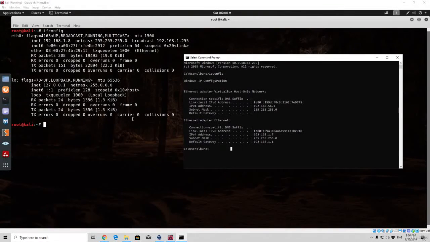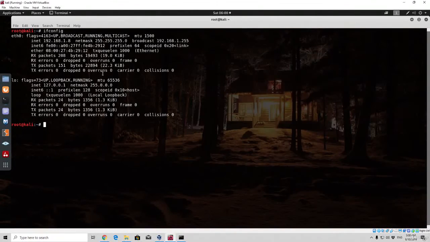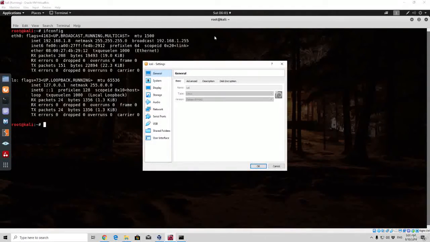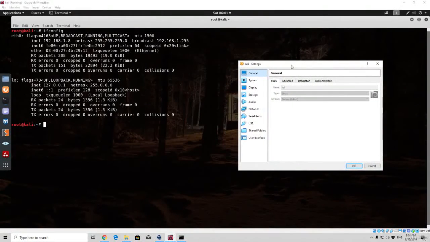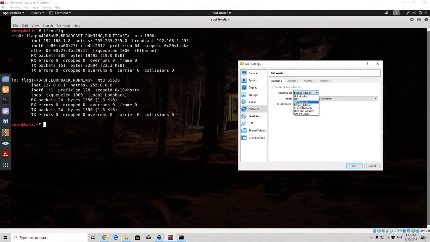That is because, as I said, VirtualBox gives its default IP address, which we need to change, and we can simply change it to belong to our actual network just by going to the machine, and then settings right here. Once you open the settings for the machine, you can go to the network part, and you will either have not attached or NAT, and what you want to do is switch it to the bridged adapter.